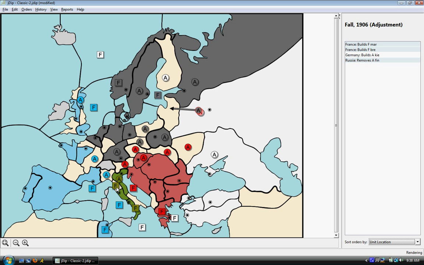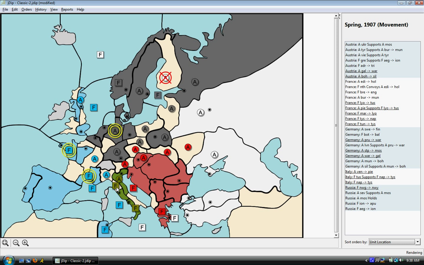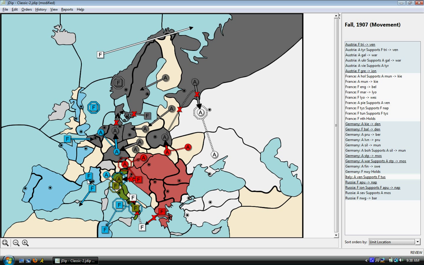So I decide after that year, with Austrian help, which he offered to me, to stab my ally Germany. Austria supports me into Munich. I convoy down into Holland, and I have easy access in the next turn here to Belgium. I'm not able to hold Munich, but I can easily take Kiel instead. So I thought I was doing okay. I went from gaining one unit in 3 years to gaining 3 units in 1 year.